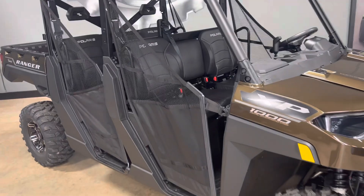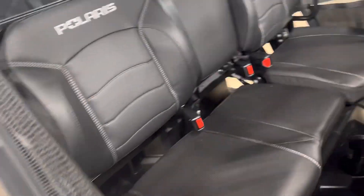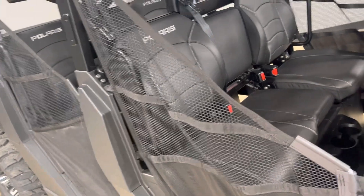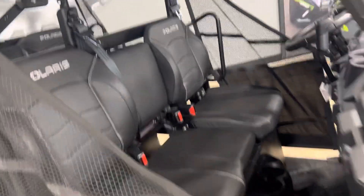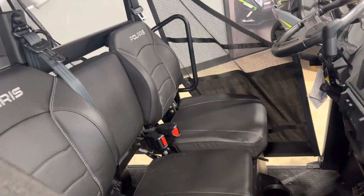Taking you inside — this year they did not badge the seating 'Texas.' They just put the Polaris badging on it. But Polaris has done very well with their premium seats; they've really made them a lot more comfortable to compete with the competition. The driver seat is fully adjustable, as you can see — the adjustment on the bottom moves it all the way forward, about a 6–7 inch range.